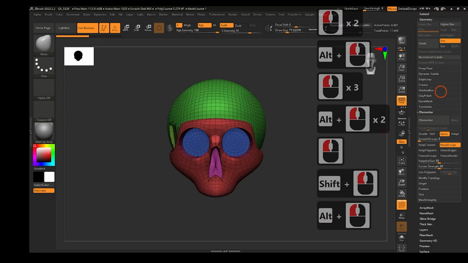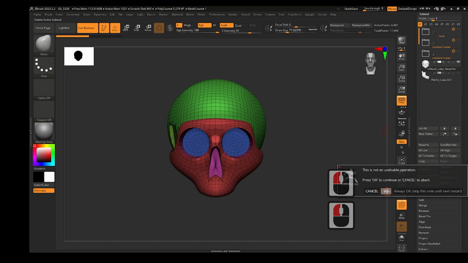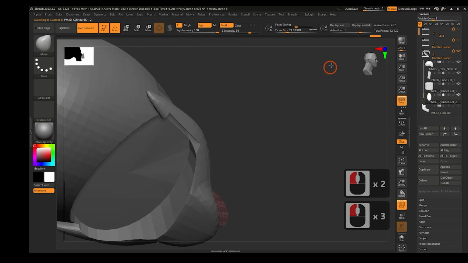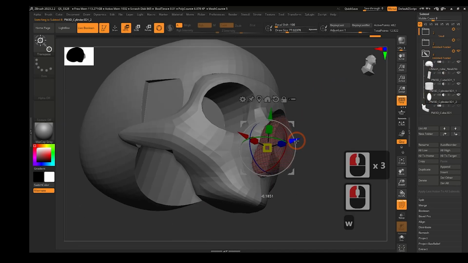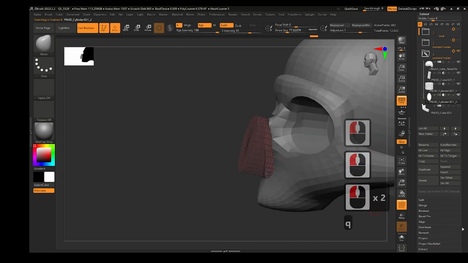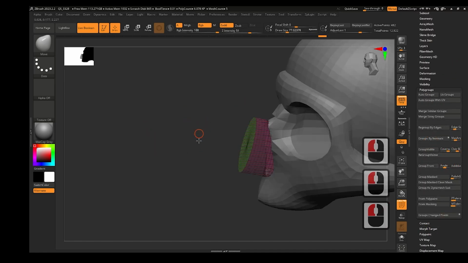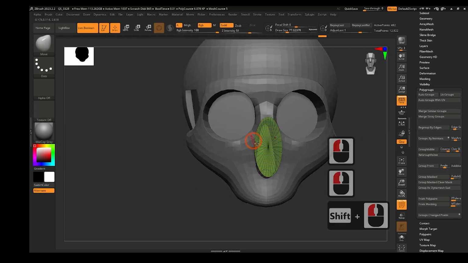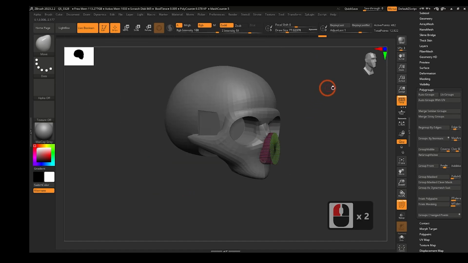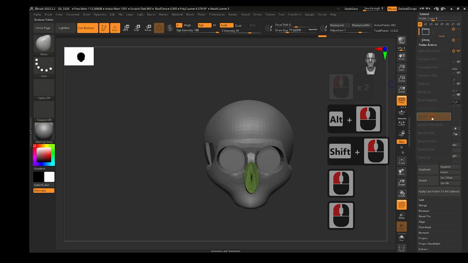Right? Now, I think I actually set that up incorrectly, so I'm going to go ahead and delete my subtool, that's the resulting Boolean object, so that I can go back and adjust the nose and get the correct depth to the object before I Boolean, and probably even go ahead and regroup my group normals. That'll give me a polygroup on the caps and one on the outside edges, which is probably going to give me a little bit cleaner of a result. Let's go ahead and Boolean that one more time and see if we get what we want.